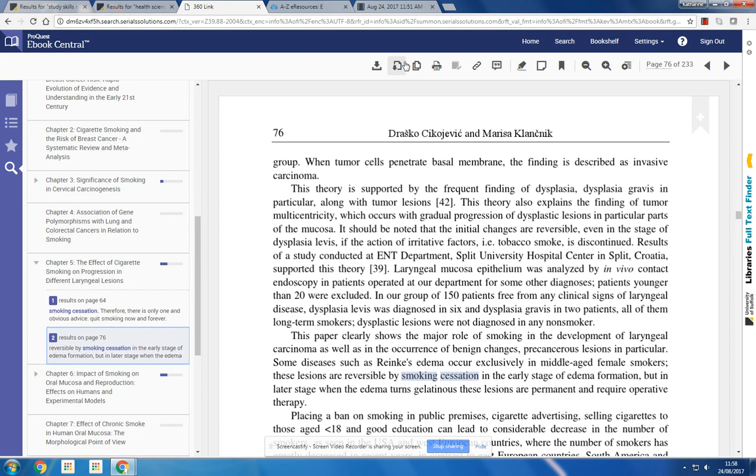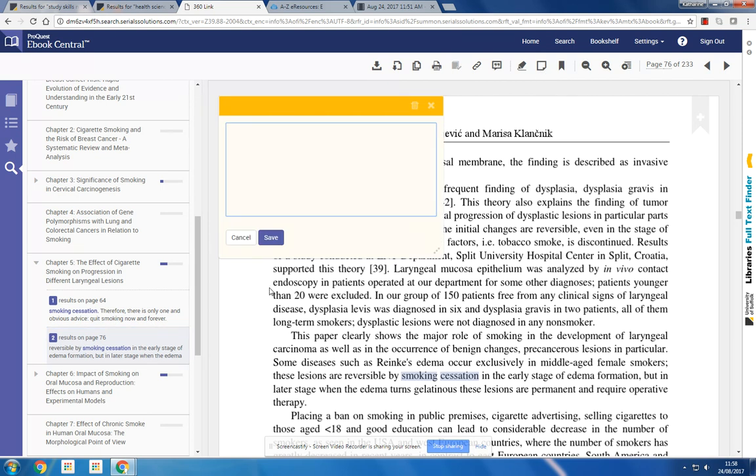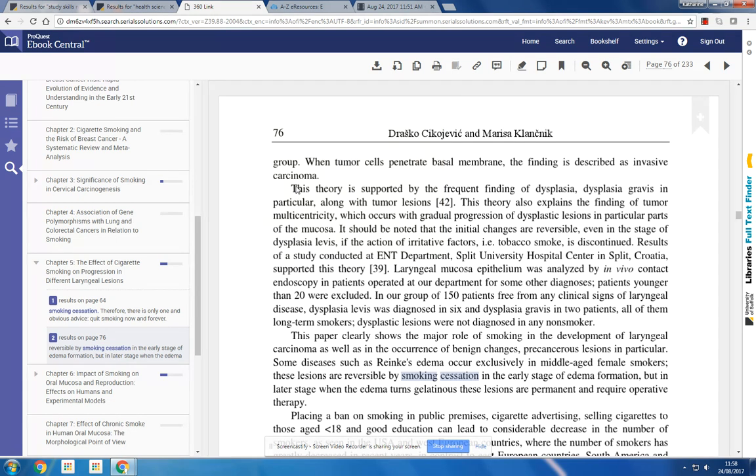Now at this point, I've got various options up here that I can play with. One of them is I could highlight a section. So for example, that could be highlighted in yellow. I could bookmark this page.